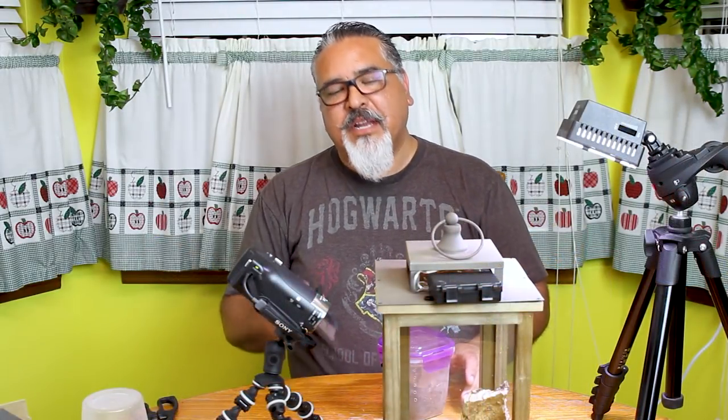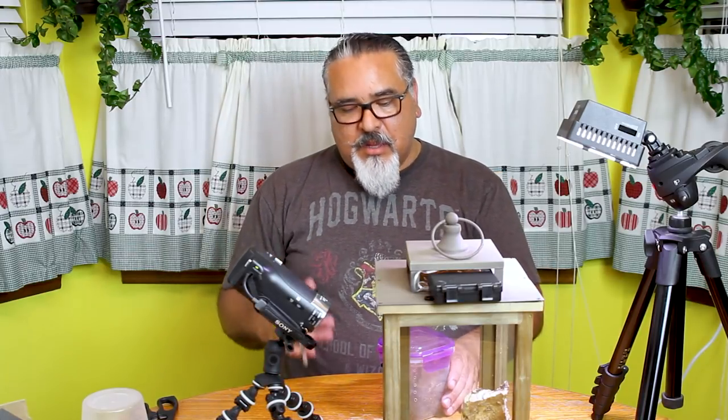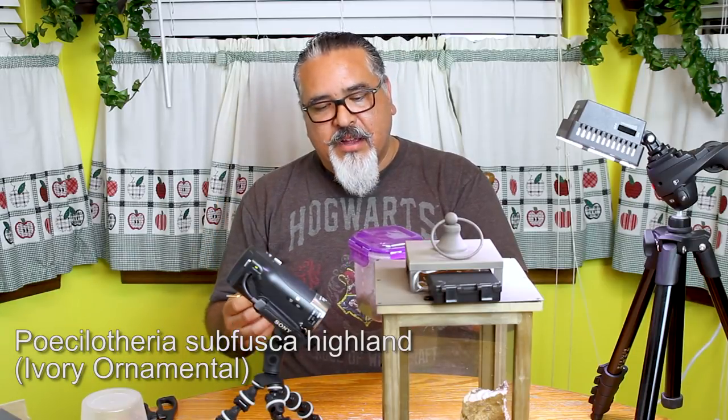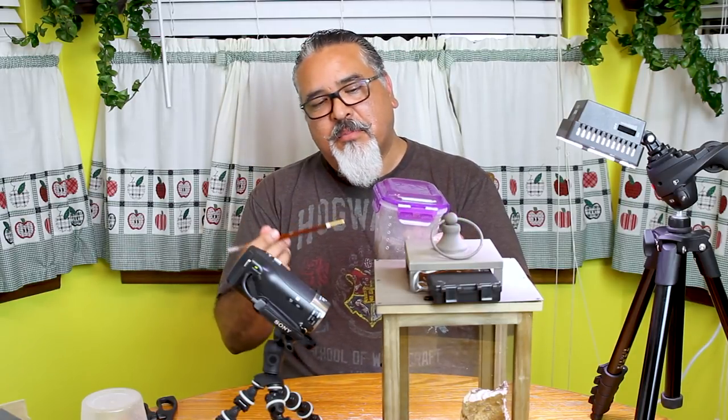and it'll still stick around and give me a chance to look at it. Okay, so the part you've been waiting for, what kind of tarantula am I going to put in here? I've got a Psalmopoeus subfusca that I've been wanting to rehouse. They've gotten some size on them. I've been keeping them in these little things. And I hate these containers. They make great containers for arboreals, for small arboreals.